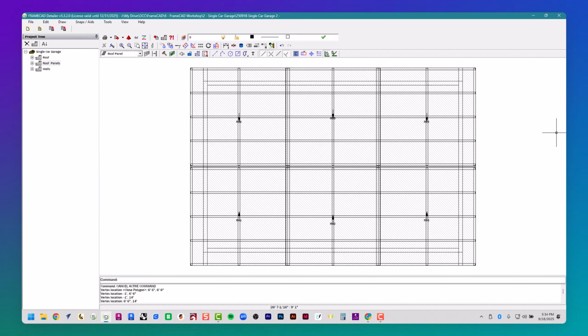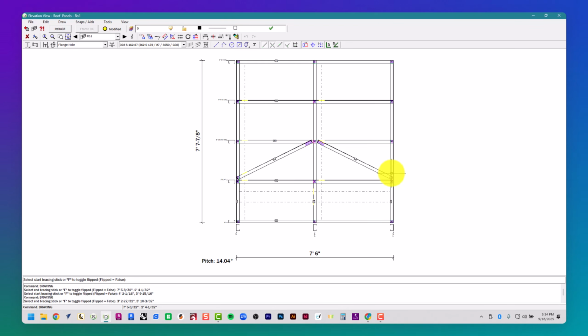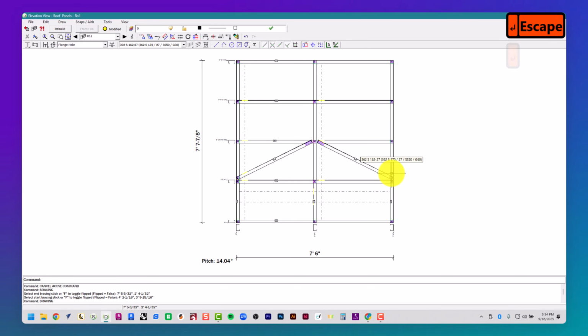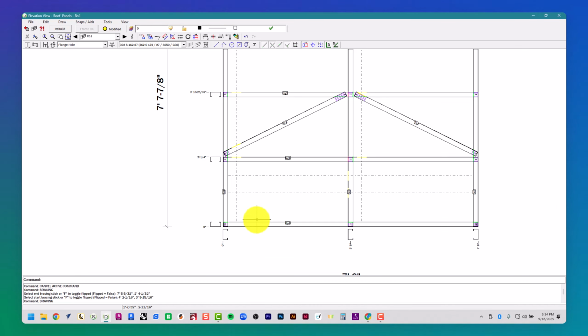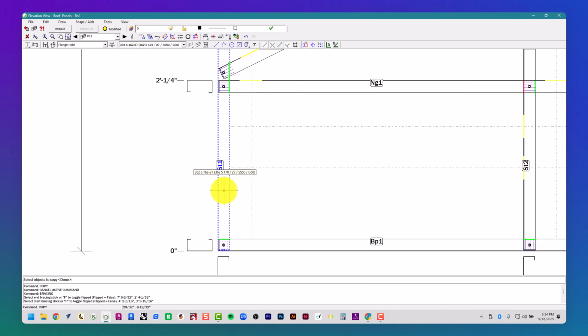Let's add some bracing to keep the frames square. Go ahead and double click R01. Add your bracing. Let's also copy ST1, select ST1, press enter.